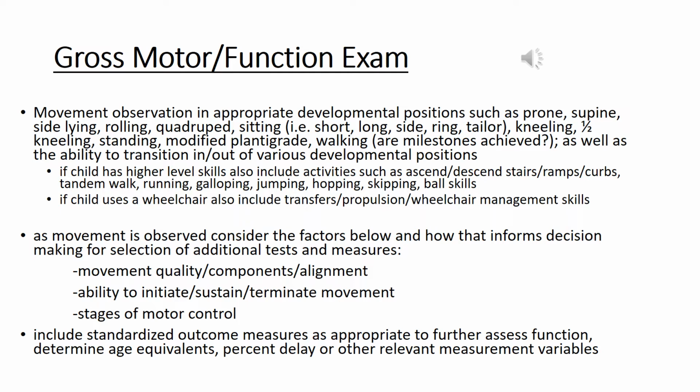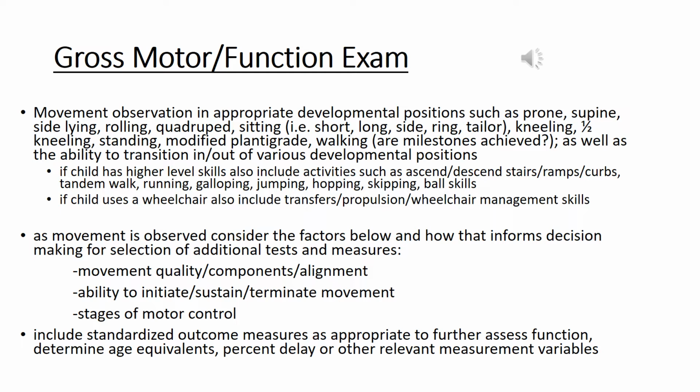And then the converse of that is if the child does have more restricted mobility and needs to use a wheelchair or some sort of walking device, you're going to want to observe those skills as well. So when we think about doing observation of function, typically not a lot of handling occurs here. We're sitting back, we're playing with the child, we're watching, and we're making observations. What are they able to do with how much assistance, what does the movement quality look like, what is their alignment like, are they able to initiate these movements and sustain and hold positions and then stop moving appropriately?